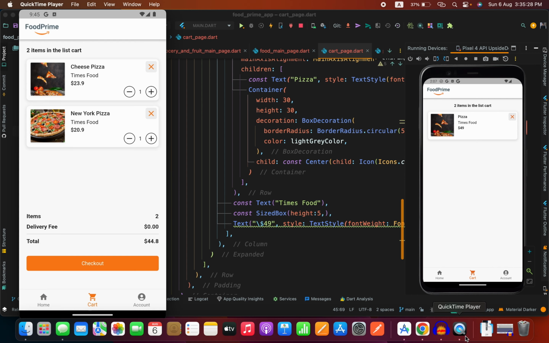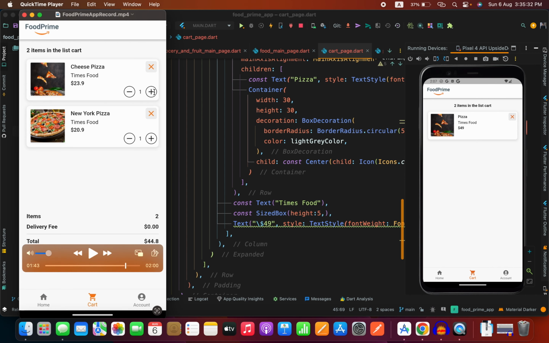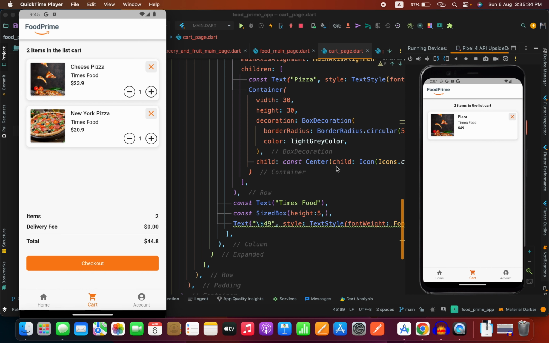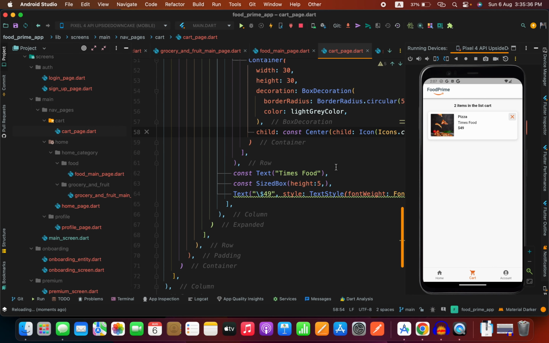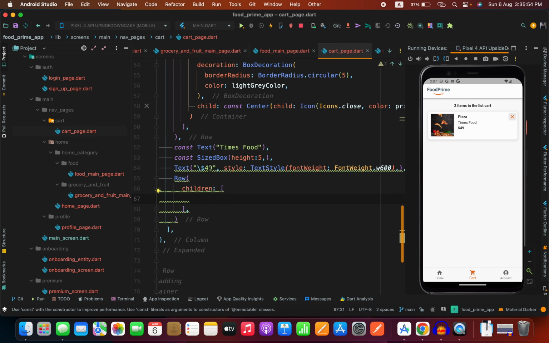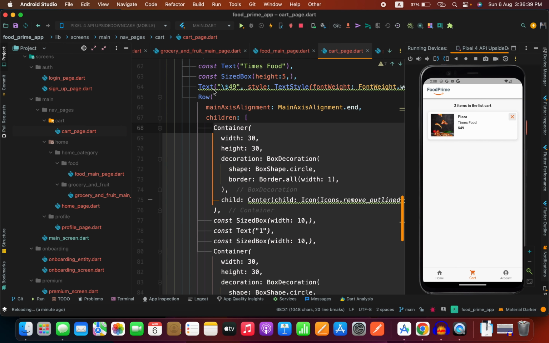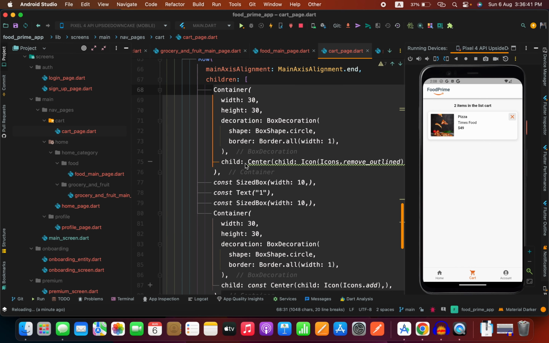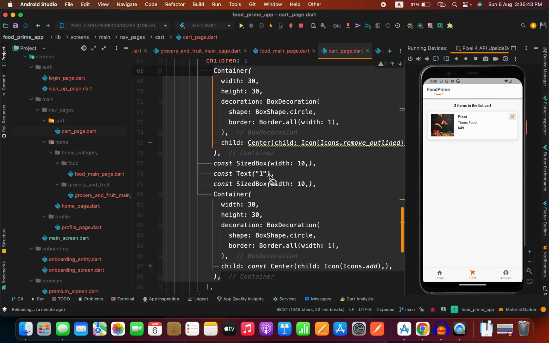Next thing we have to do is to create this increment and decrement stuff for the item. So after that we have to put some size box. Then we create a row and children, and its main axis alignment will be end. And inside the row we are going to have two containers, and between them there will be one text of 1.